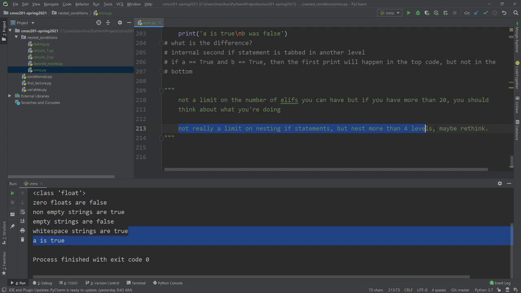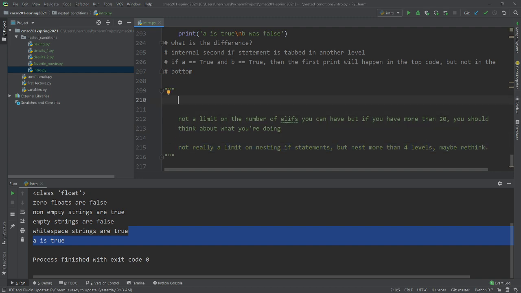Yeah, there's not really a limit on nesting if statements. These are really recommendations, so don't pretend that these are hard and fast rules. Like if you have to, in a project, for instance, nest 5 levels, then if that's the only way you can do the project, that is exactly fine. We're not going to take off points for a quintuply nested if statement, but the point is that if you find yourself doing something like that, that's when you have to take a step back and think, do I really need that? Or is that something that is a little bit excessive?